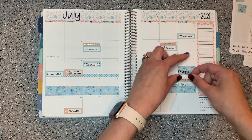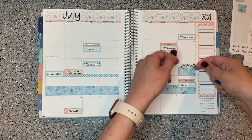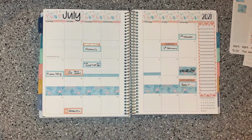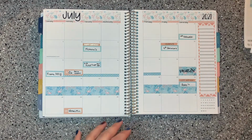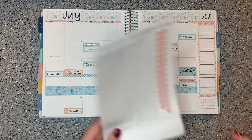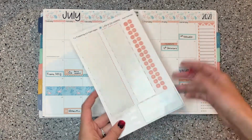So do I want it on the washi or above the washi? I think on the washi. Perfect. Yeah, I like that better. Just gives it something else going on. I'm running out of summary stickers to put down. Definitely don't have a whole plethora of those. All right, perfect. So I'm going to use up everything on this sheet.